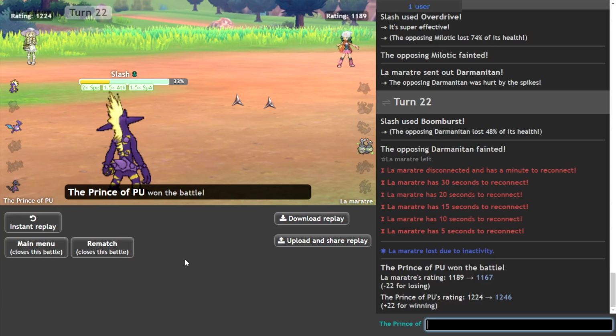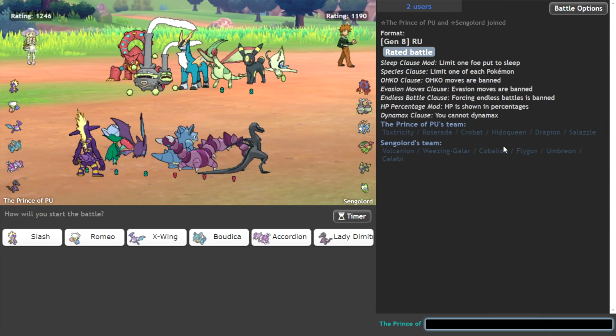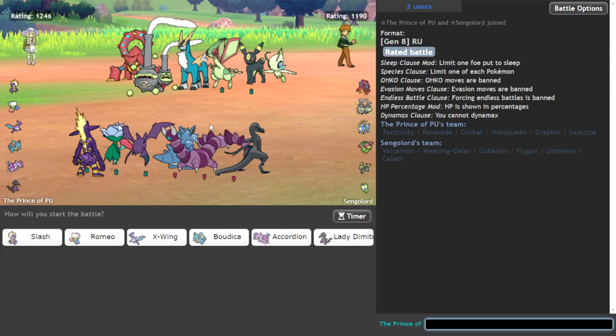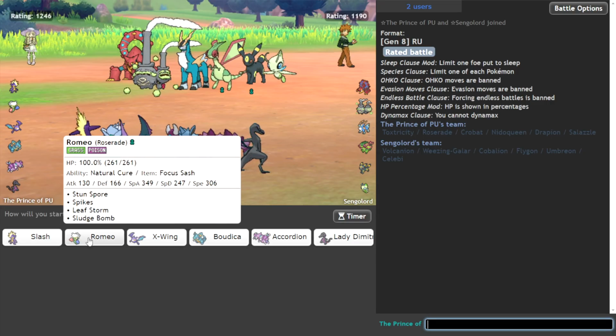On to the next. Alright, a couple things we're going to struggle with here. We're definitely going to struggle with Umbreon, because we just lack physical attackers straight up. And Flygon is also a big problem. So, yeah, definite tough one. We'll see.